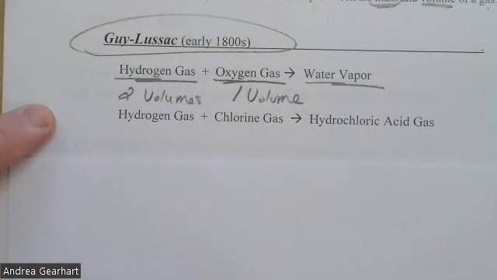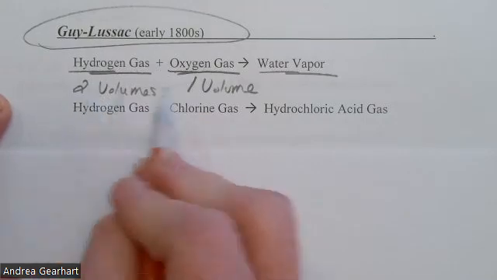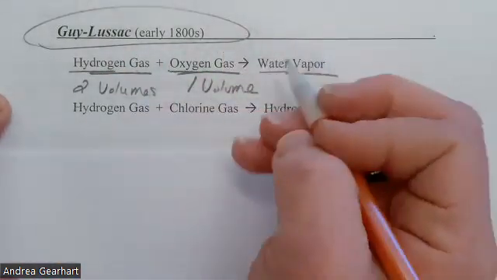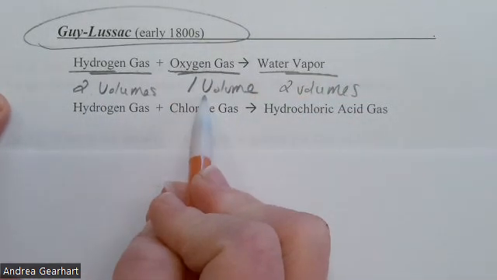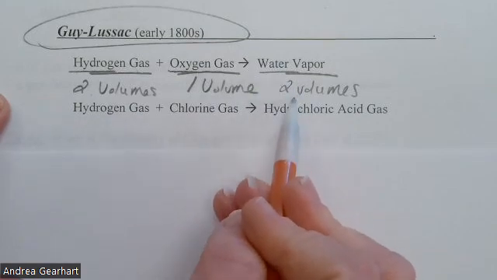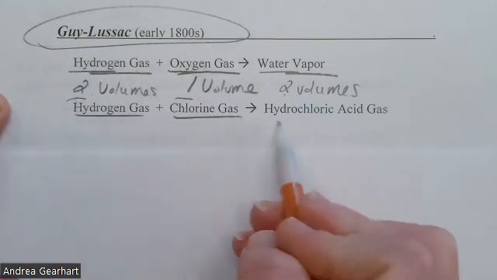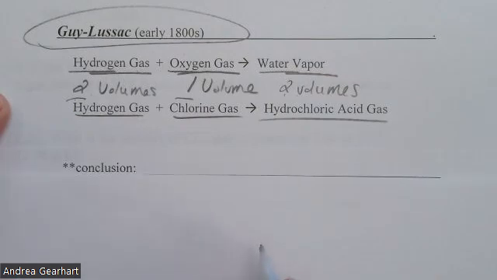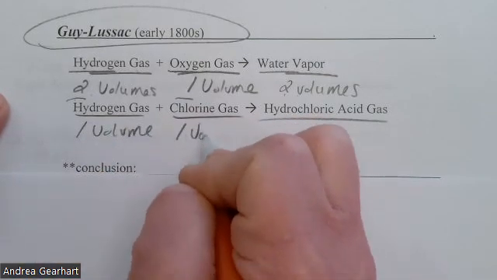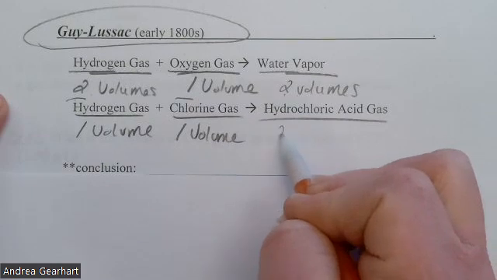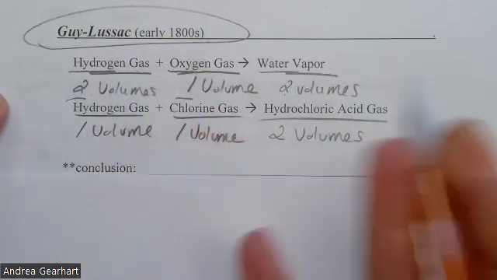The thought is, well, maybe reaction of gases is conserved. Volume is conserved just like mass. Well, when he would carefully measure, he found, in this case, it's not conserved. 2 and 1 yielded 2 volumes of water. So not 2 and 1 yield 3. And then looking at just another possible reaction, when he would react 1 volume of hydrogen, it would react completely with 1 volume of chlorine, and we get 2 volumes of hydrochloric acid. So it seemed like it was conserved here, but not here.